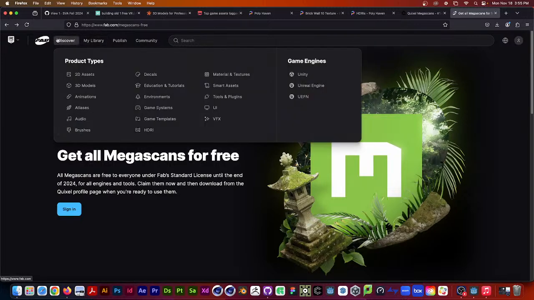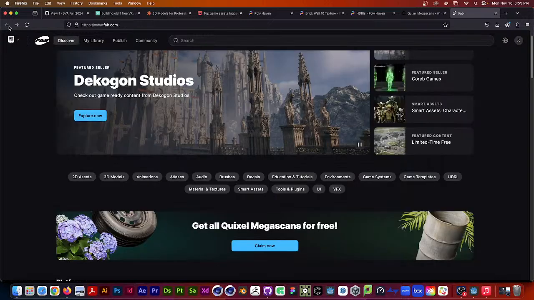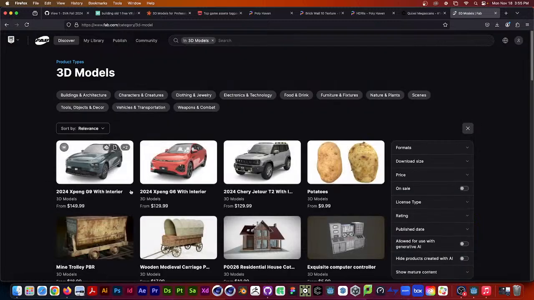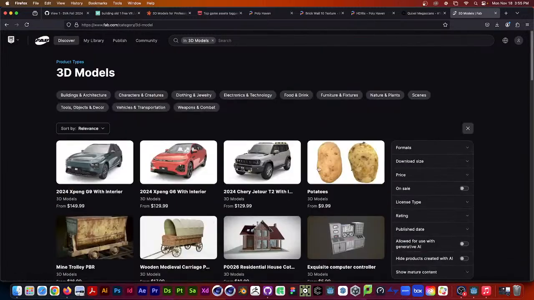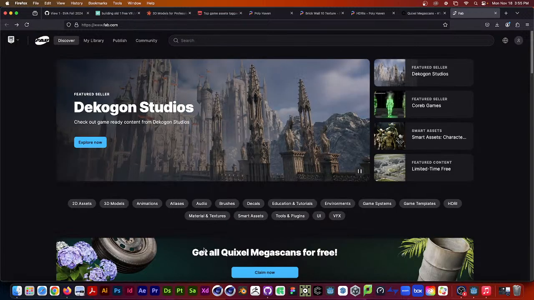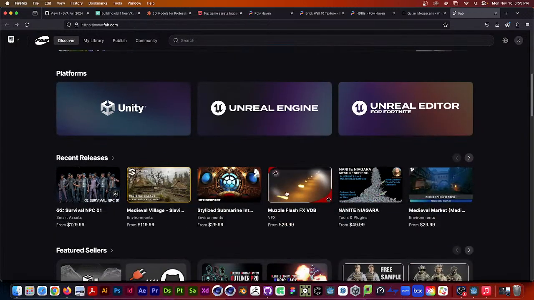Like they have, let's see. They've got really nice. I don't know if these are. So, Epic also has this store called Fab. There's a bunch of different things in the Fab store, and I can't tell which is Quixel Megascans and which isn't.